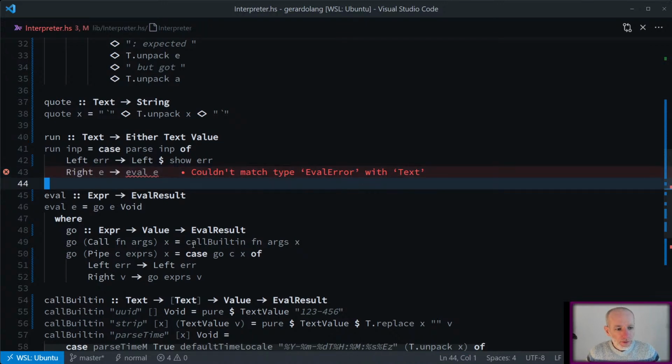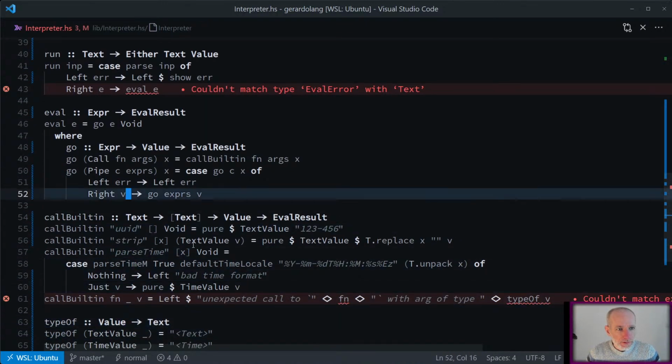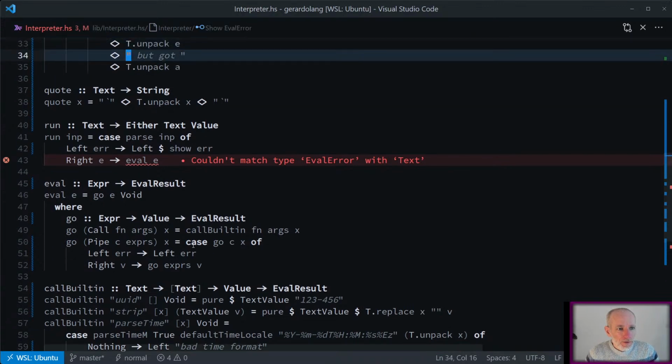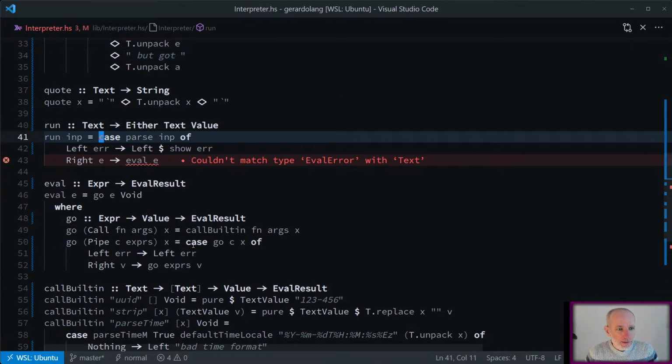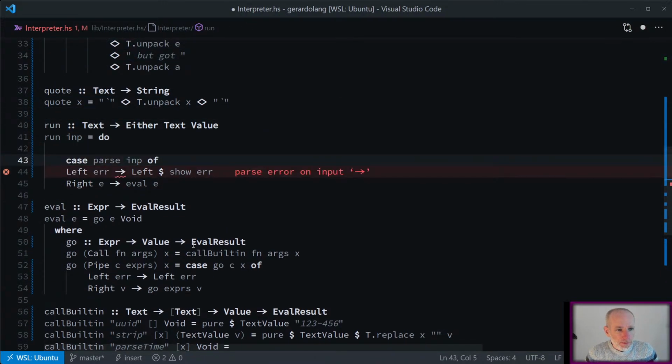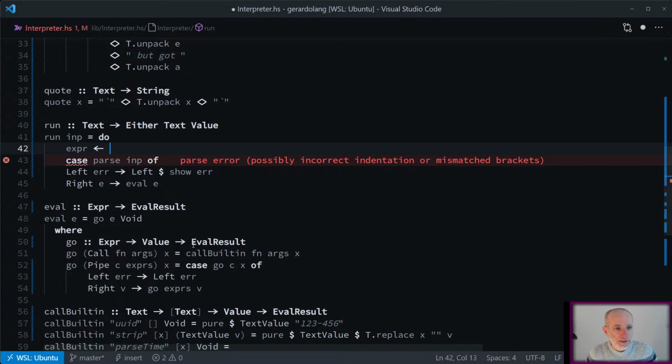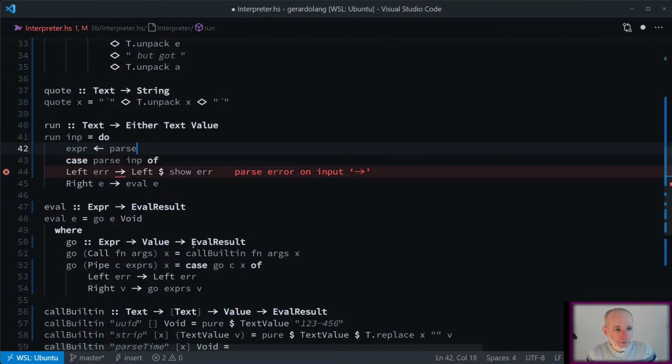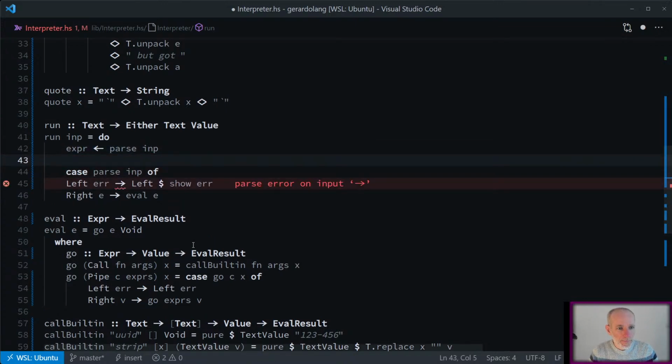So what I'm thinking we could do is fix all these things as we go. Right, this either thing, it occurred to me I should write it with a do. That's how I did this before. So after we parse the input, we should get expressions, or an expression, I guess. And that comes from parse input.